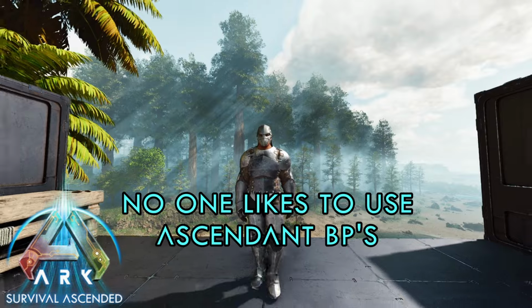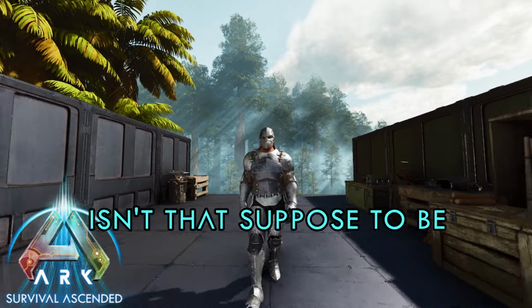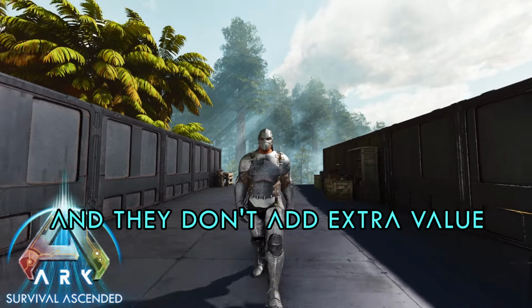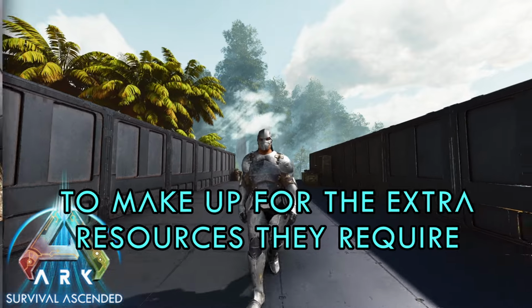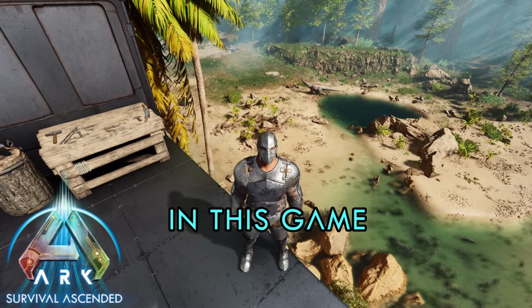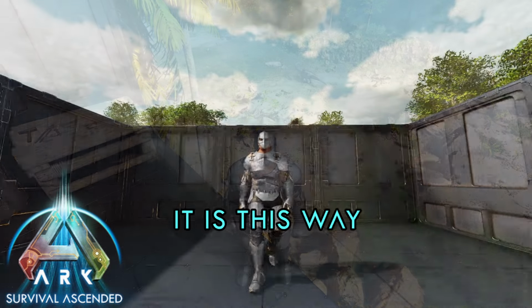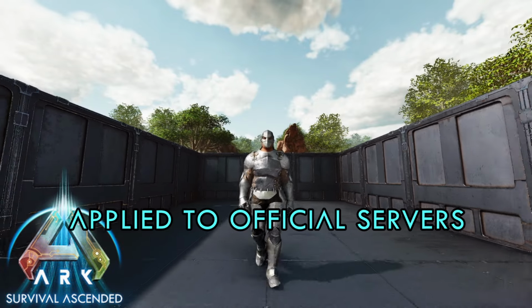No one likes to use Ascendant BPs on official server settings. Isn't that supposed to be best quality? Well, because they are super expensive and they don't add extra value to make up for the extra resources they require. But why? Why is the best quality in this game actually trash that you just throw out? It is this way because there is something called clamps applied to official servers.